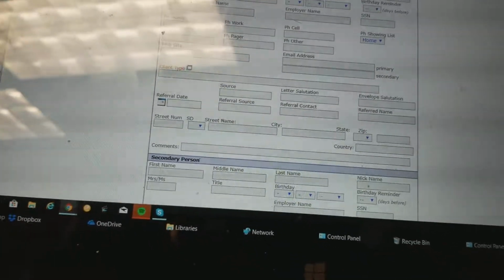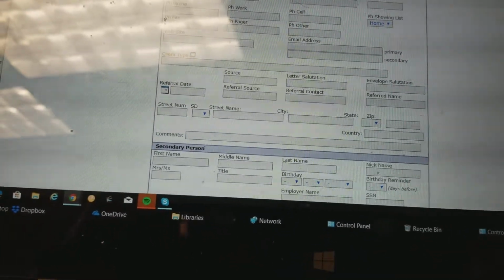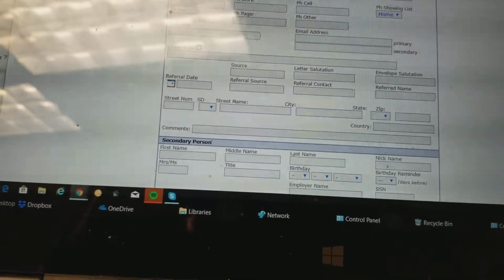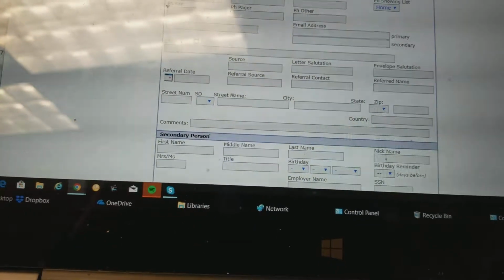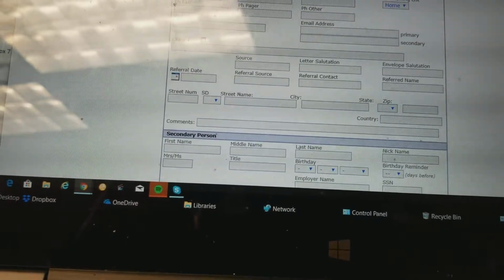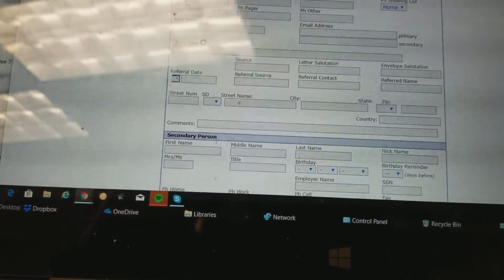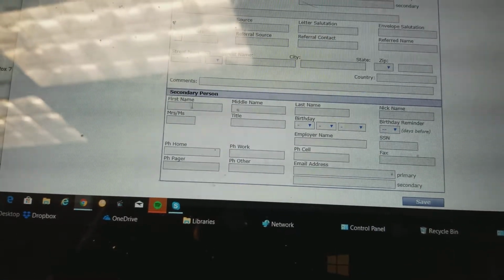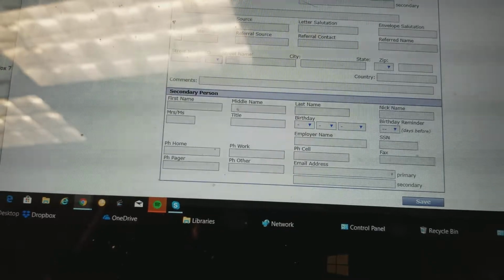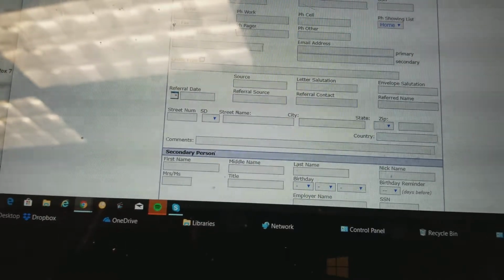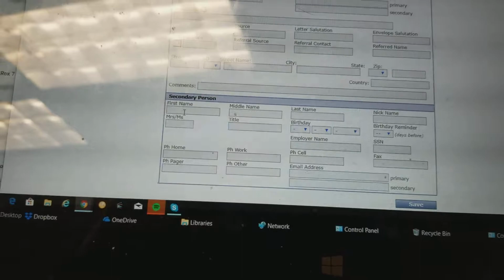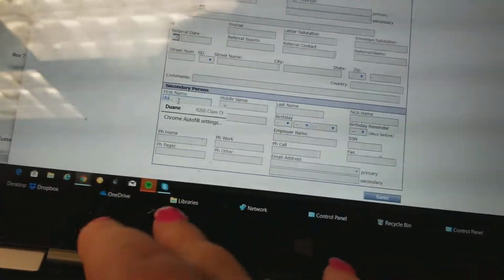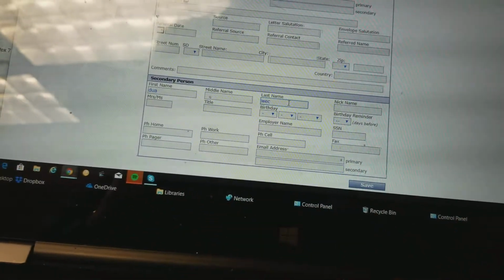Now, here's something important. Like one of the last contracts that I did with you, Corey, somebody had entered in an individual client info record for each of the persons on the contract. And we don't want to do that. What we want to do is have every single person who's going to be on the contract put in as a secondary person, so that we can populate the entire record. So I'm going to put in here Rox Staples, then Dwayne Webster.